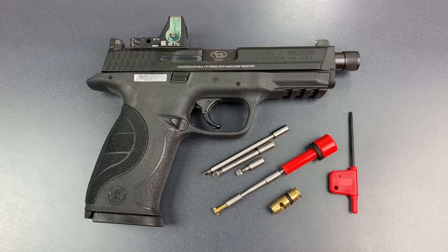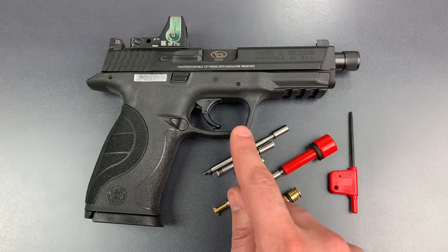This is the Lockpicking Lawyer, and what I have for you today is a Visualok brand GunLok. The company makes these to fit a wide variety of handguns, rifles, and shotguns, however this one is designed for .380 caliber handguns. Unfortunately every .380 handgun I own has a barrel length too short for this, so I'll be demonstrating on this 9mm.